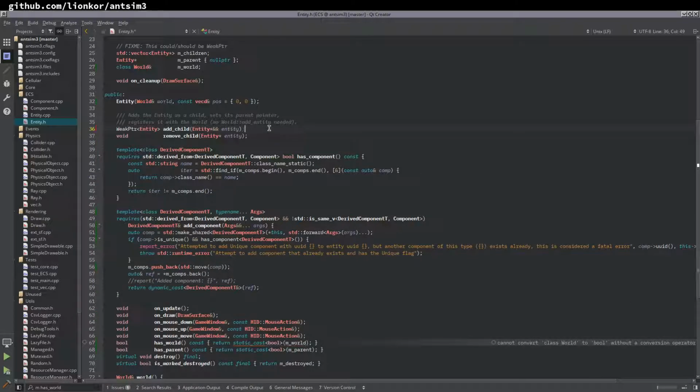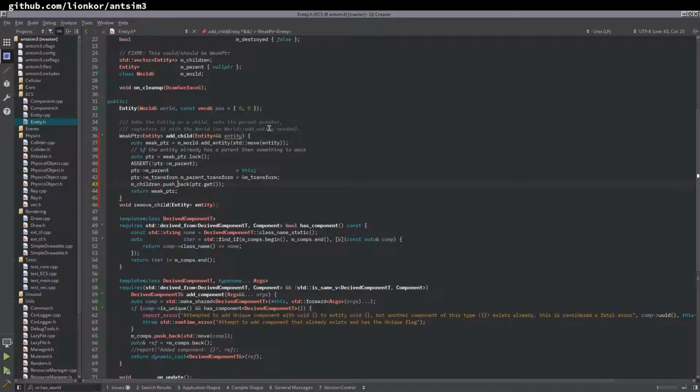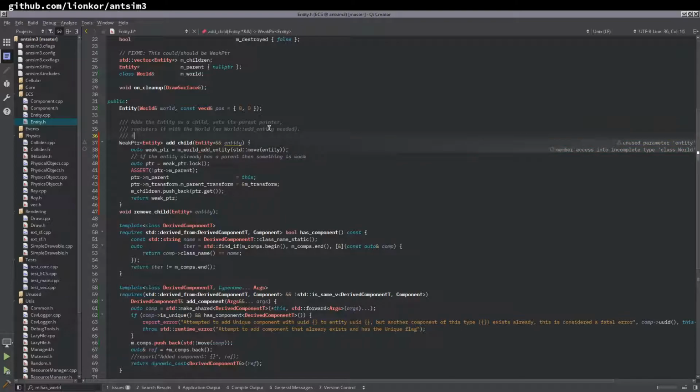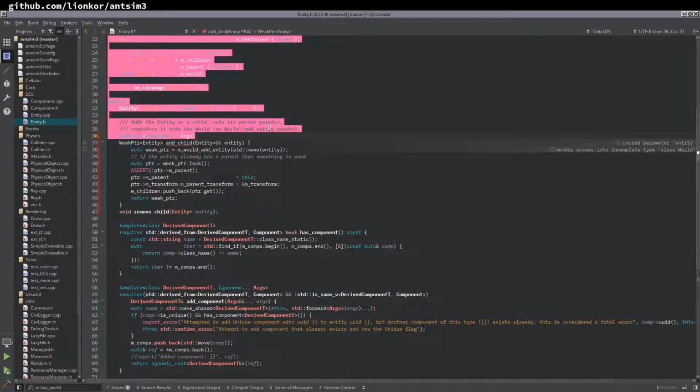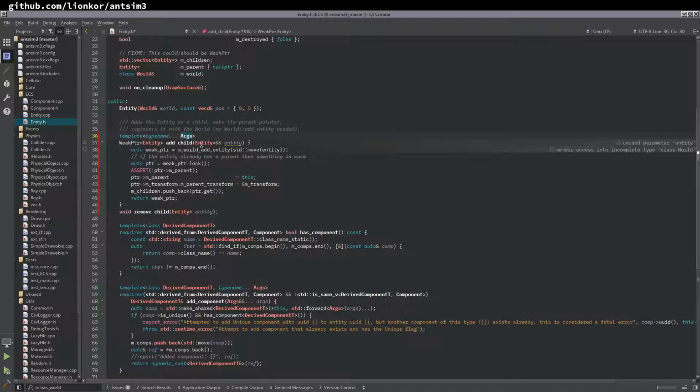We're going to template this heavily, because this is going to be a template typename ellipsis Args, and this is going to take Args, r-value reference. Where is that? There. Args, can't type today.